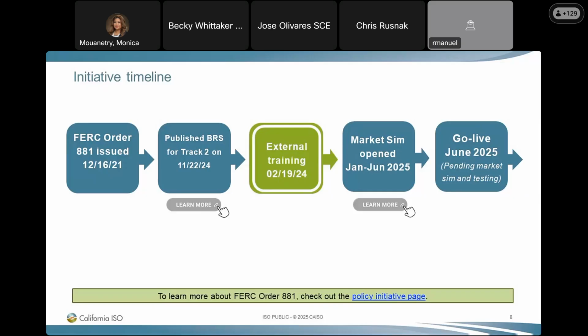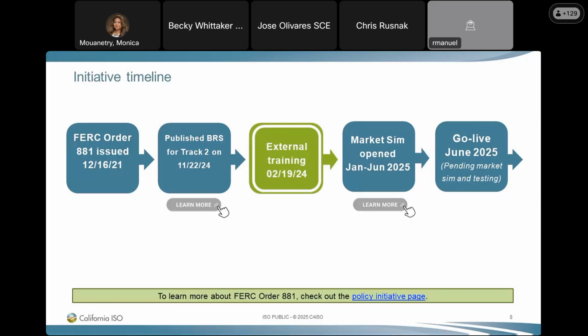Today, we're here for the external training. We're going to cover more information on this new tool that you have been exploring. Some of you have already been provisioned for this new user interface. So now you've got a chance to really connect to the tool, but what do you do next? That's what we're going to do today, is share with you those details on what to do now that you have connected to this new application.